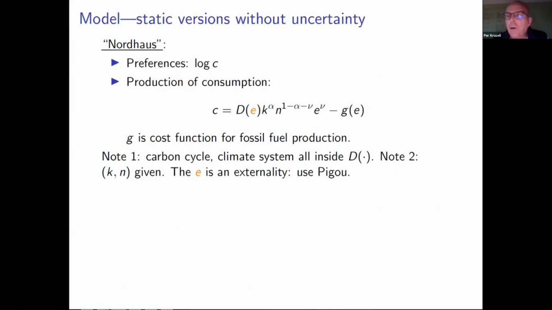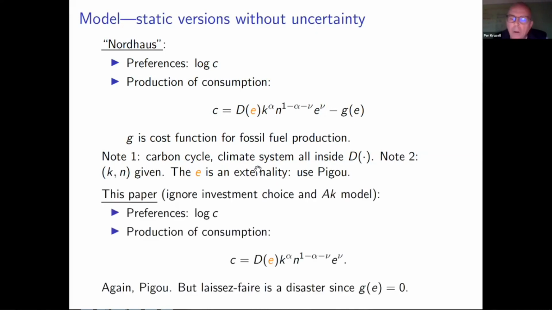So here's my way of describing the model. It is a bit different. I'm going to describe a static model, which I think this can be viewed as; Nordhaus's model looks like this. Think of preferences as log C. You consume. Then production comes from a Cobb-Douglas production function in capital, labor, and E, which is energy, let's say fossil energy. Then you subtract some resource costs, because it costs something to produce the E. Then the orange thing is an externality of using E. A high E makes D lower. Why? Through the carbon cycle and the climate system. Here's the externality, and here's how you can do a simple static model and derive the optimal Pigou tax. We can define a competitive equilibrium without taxes, with taxes, and work with this. So that's the first model.